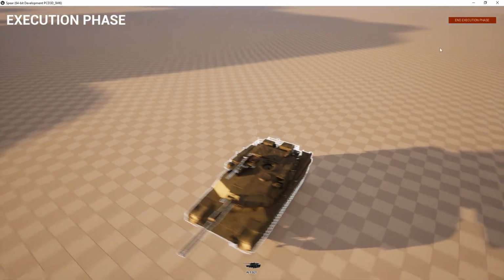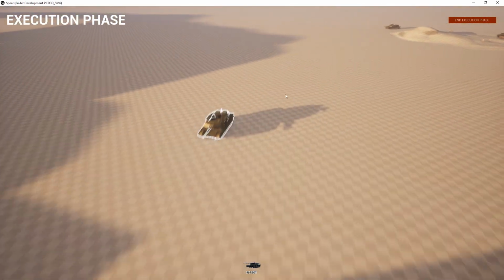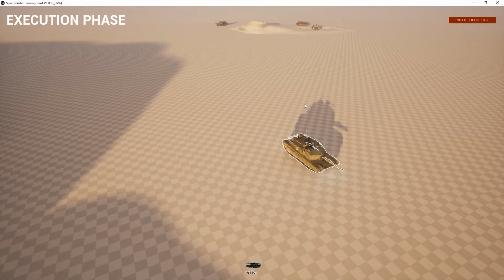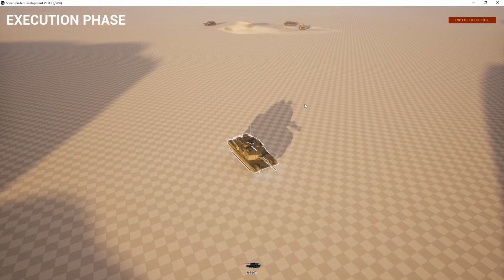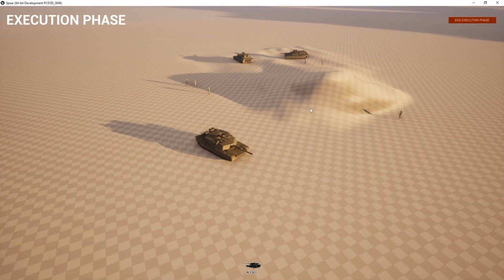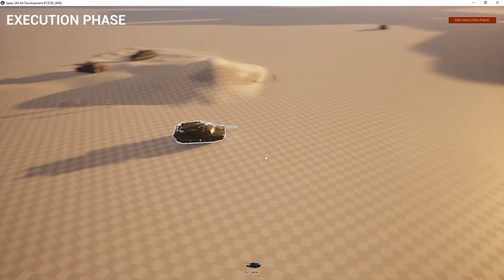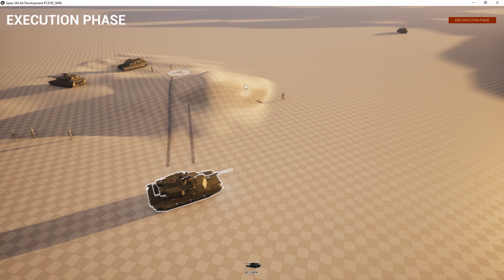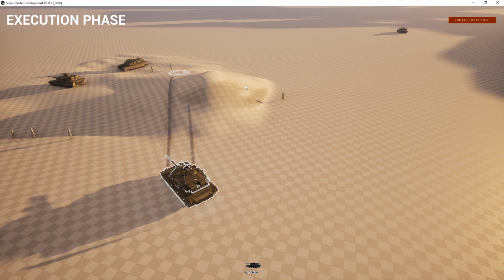Definitely the next thing I want to work on, and the reason why I took out the group movement, is a proper formation movement. I did have group movement working, but it would only work properly in a straight line. As soon as I implemented a turn, they'd all start playing dodgem cars, smashing into each other and trying to crisscross, just because of the setup that I had. But I'm hoping now that with a proper formation system, I can implement turns.